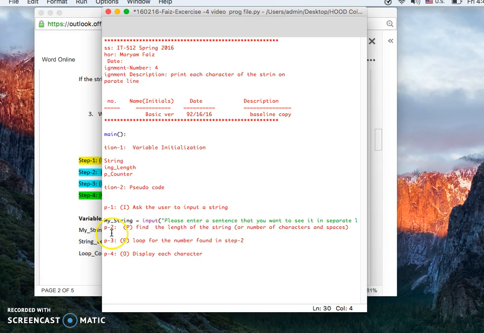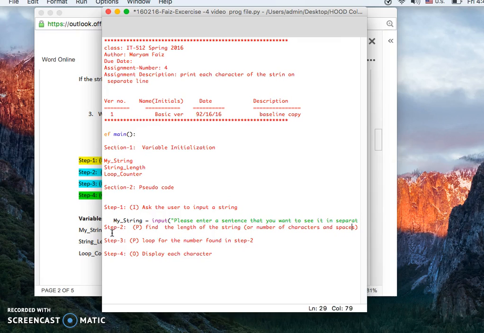And in step number 2, now that we have a sentence, we have to calculate, or make sure, what the length of that string is. So for storing the length of the string, here we have stringLength.